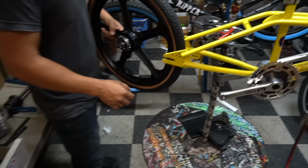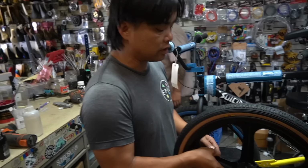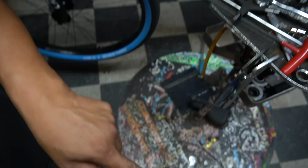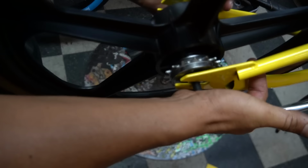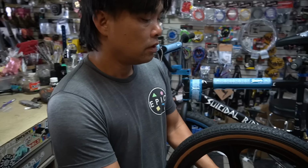Now guys, look at this, okay? Notice how this side is too big, it won't go in? Not all frames, especially old ones, just slip right in. So this is what I want you to do. Everybody asks me this, look. I'm gonna put one side in. And see how that side's not in? And then watch what I do. My palm on here, I'm gonna hold this in place. Over here, I'm gonna put this on here, I'm gonna pull this apart. And it goes right in. You guys see that? Real easy.